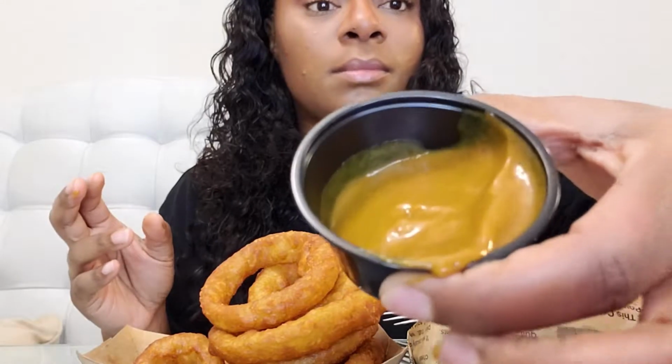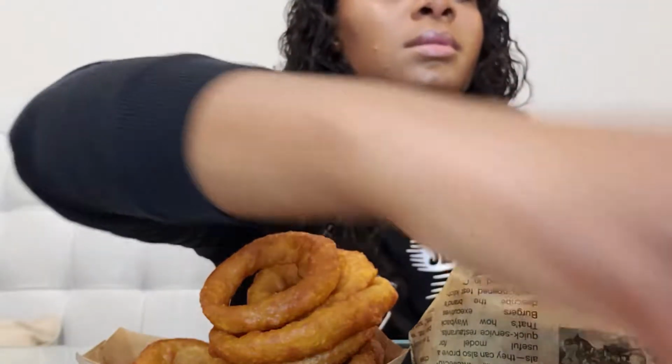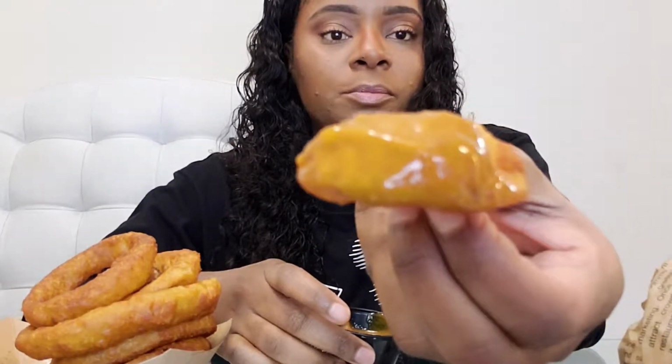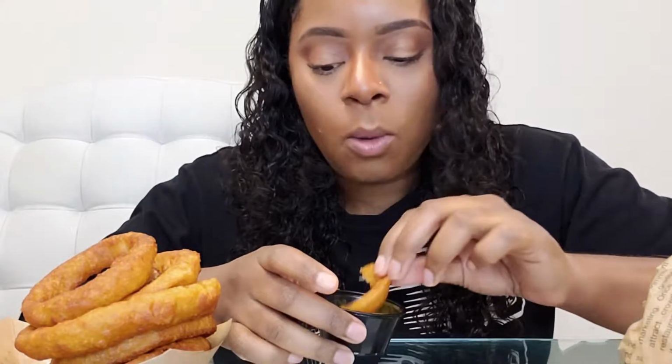So they have this Wayback sauce and it's literally barbecue sauce and mustard, and it is divine. Heavenly. First thing I ate all day. Come on. Eat it. It's good. Really, really good.